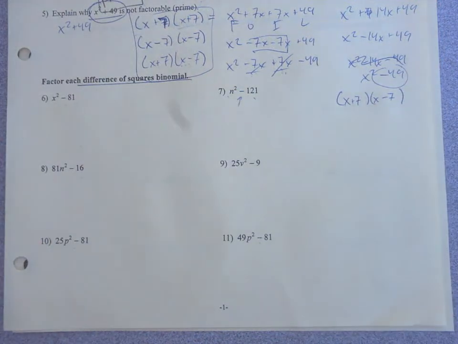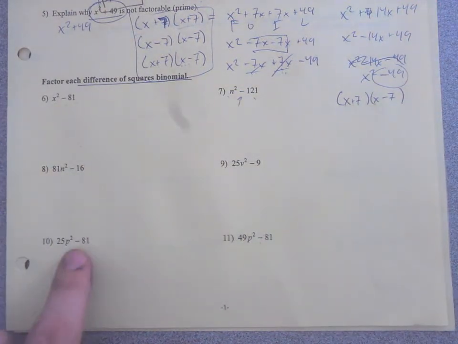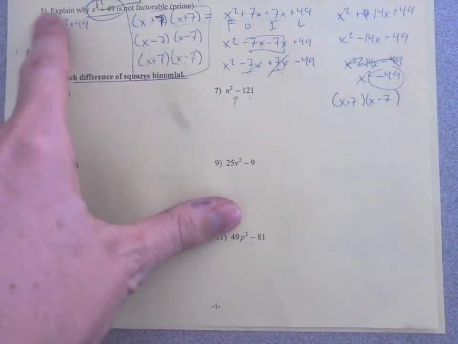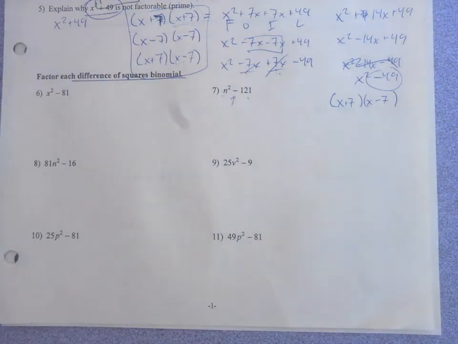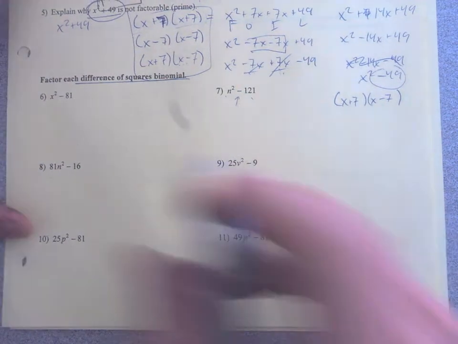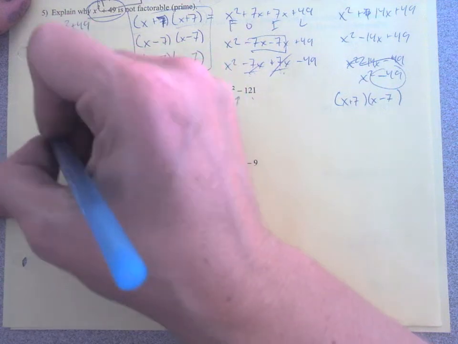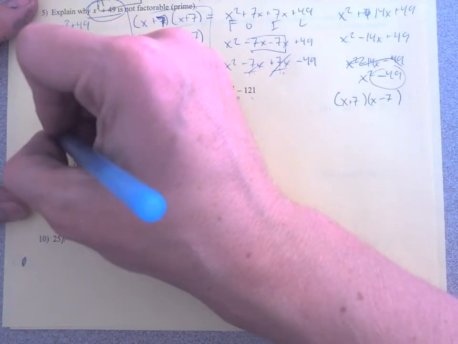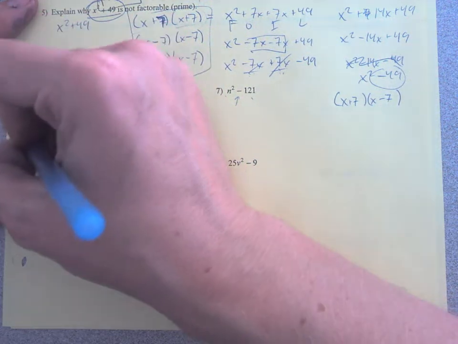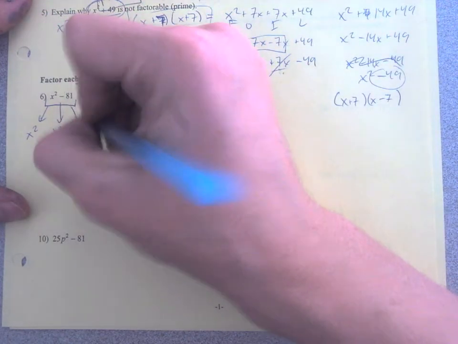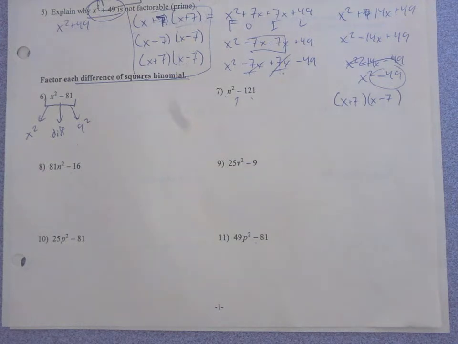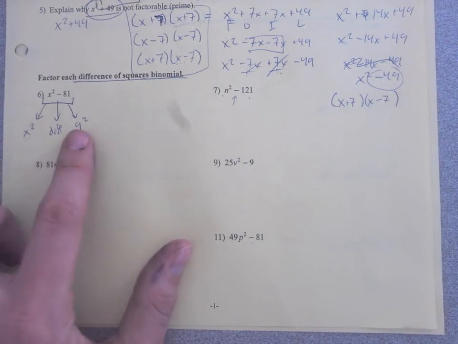All right, now these are all what we call differences of squares. So you'll notice there's minuses all over the place. All minuses, no pluses. Now, from our experiences last week, we know that these come from conjugate pairs. We talked about these terms in class today. This is a difference of squares because I have a difference. That's minus, right? Difference means minus. And this here is x squared, and this here is 9 squared. So when you look at 81, you're like, oh, that's a perfect square. That's 9 squared. So it's the difference of two perfect squares.